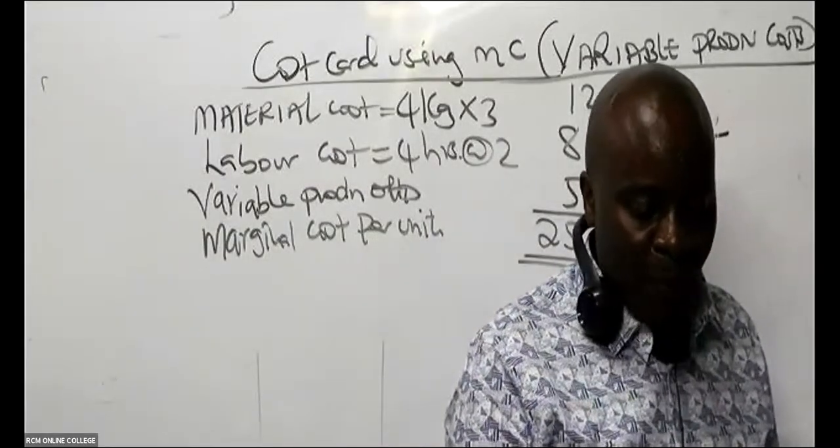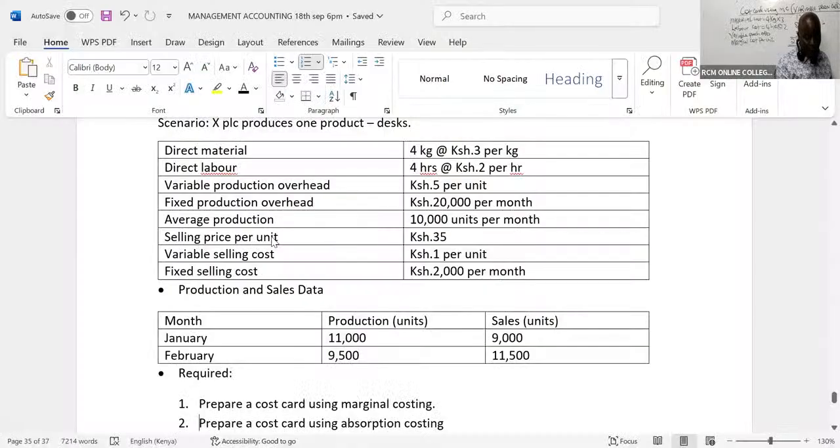Remember, if you look at your past papers, because it's a past paper question that I brought here, you'll be able to see somewhere down here, after direct materials, we have direct labor, we have variable production overhead, we have fixed production overhead. Those ones cannot come to our statement here, because this is marginal costing, which is variable production costing. Then we have average production. Then we have selling price, and then you can see down there we have variable selling cost. So can we bring this variable selling cost to be part of inventory costs?